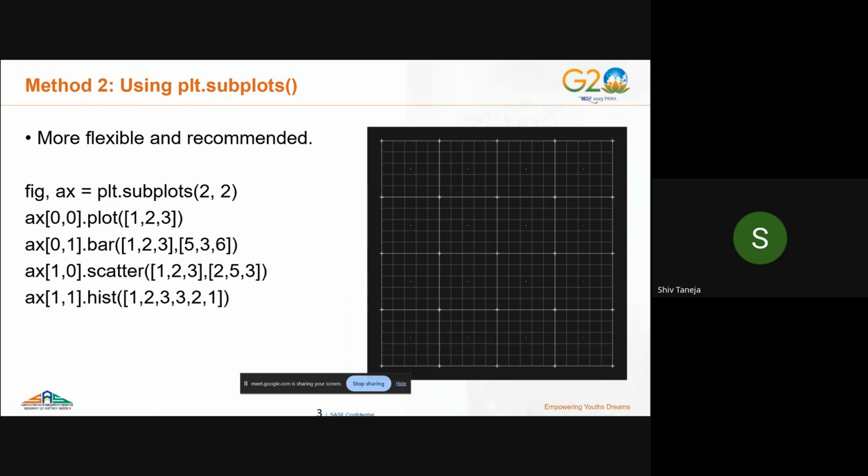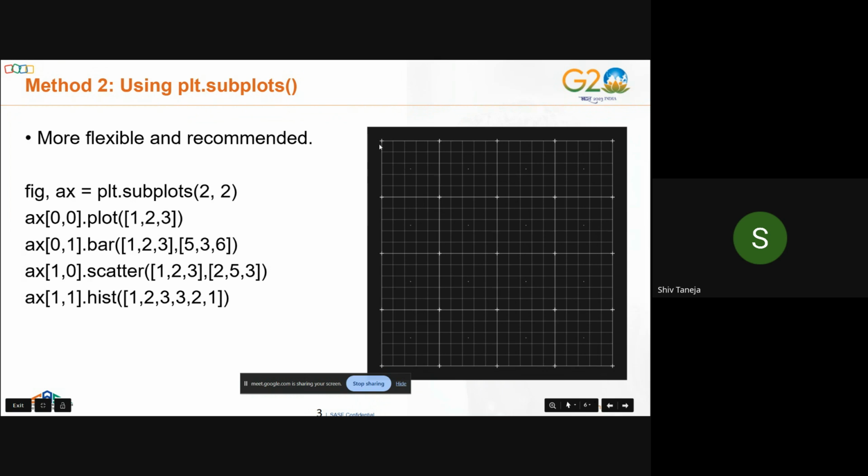Here, as you can see in the example, you have figure and axis. ax means axis. You give it a value of plt.subplots, which is basically creating a 2 by 2 grid. And then what is happening in subplots is you are giving an index. If you remember in the NumPy index, when we create a 2 by 2 NumPy array, what type of indexes or coordinates do we use to describe the 2 by 2, right?